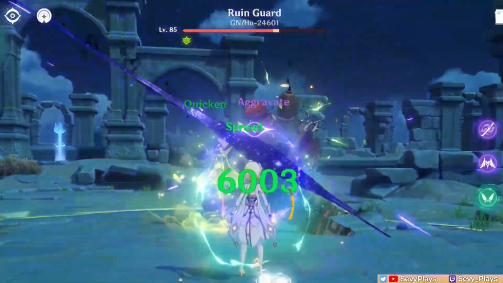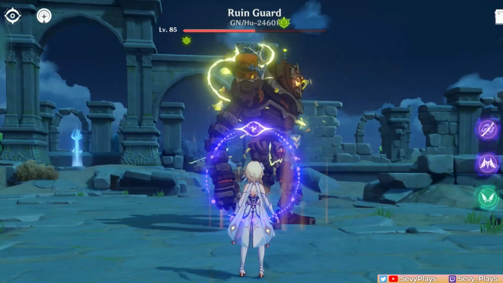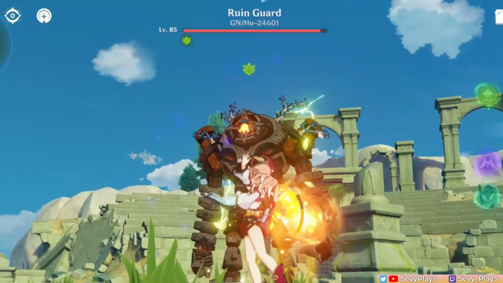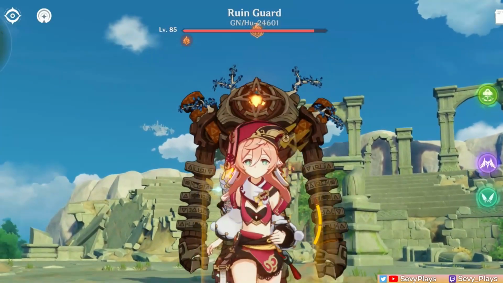And if you reapply both Electro and Dendro, you refresh the duration of the Quicken, so it's very possible to have 100% Quicken uptime. However, applying Hydro will get rid of Quicken and create a Bloom, while applying Pyro turns it into Burning. So if you're going for a strictly pure Aggravate/Spread focus team, avoid those elements.